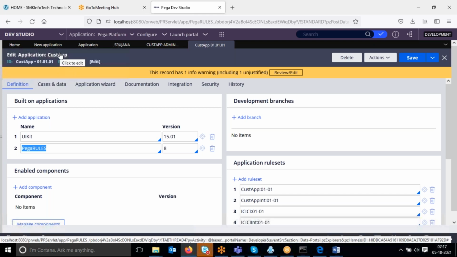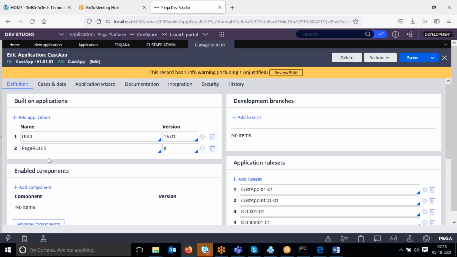It's a combination of BRE and BPM. In the first demo class I told you that PRPC means a combination of BRE and BPM. BRE, business rule engine or Pega rules, is the parent tool. From that they derived the business process management application. It is a tool to make automation processes here. Got it?